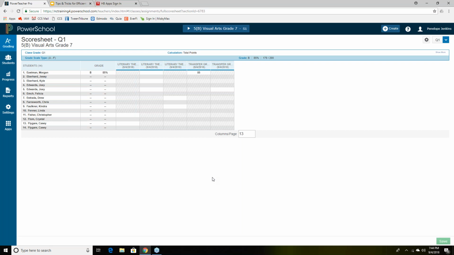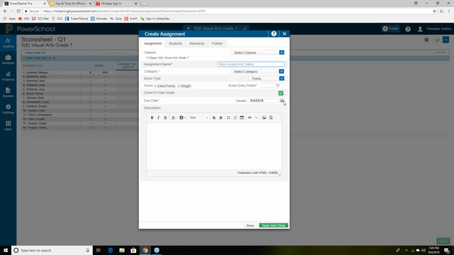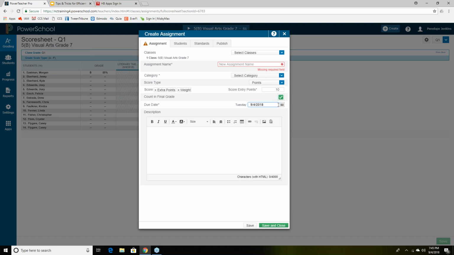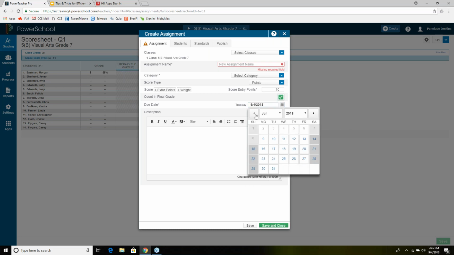My suggestion is not necessarily to override the final grade for that particular quarter, because the grades are being calculated. I would again create a transfer grade and make sure that when I create that transfer grade, I want to make sure that the due date, I can back it up, well, only to July, again, in this particular example, but I can back it up to the end of that first period, so that transfer grade calculates correctly in quarter 1 with my quarter 2 transfer grade.